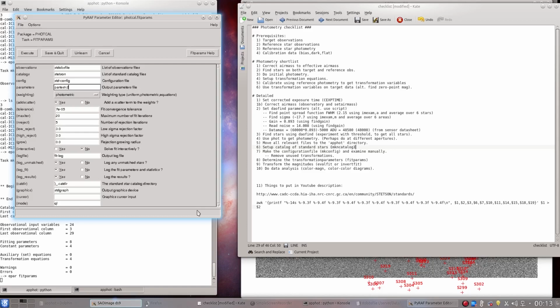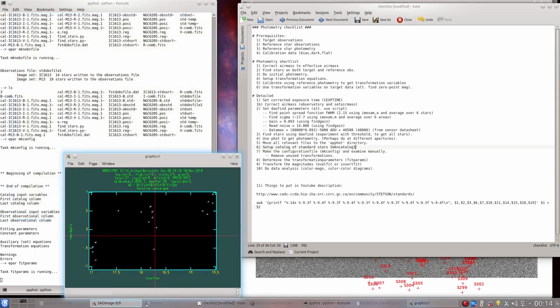So I've changed some numbers here. I changed the fit convergence tolerance to 10 to the minus 5, because I know that I should up the tolerance a little bit for these kinds of observations. I've run it before and I got that. The max iterations, I have 20. I think that it is standard that it's 15. It's not enough. N reject, I have set that to 5. Low reject, high reject, I haven't changed that. Grow, not changed that. Interactive, yes, let's do that. Log on match, yes. Log fit, log results, yes. Let's do it all. Now we're ready. Let's try to do it.